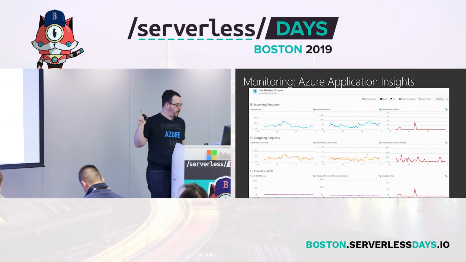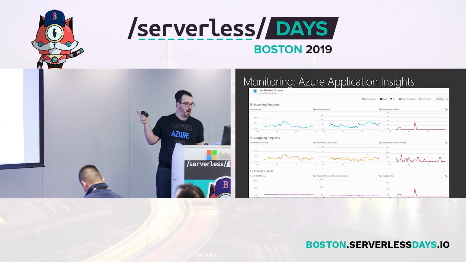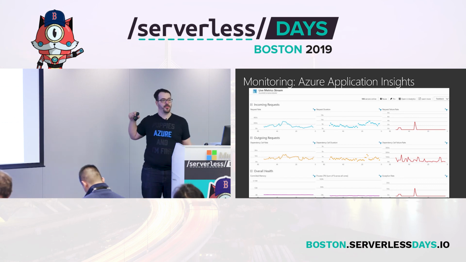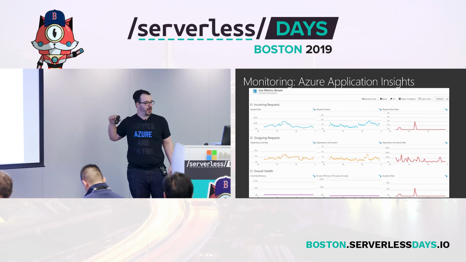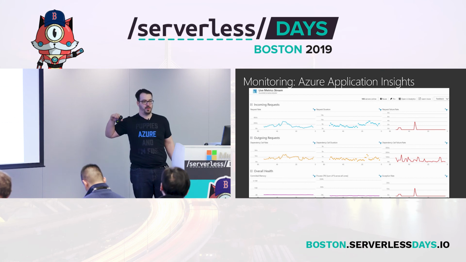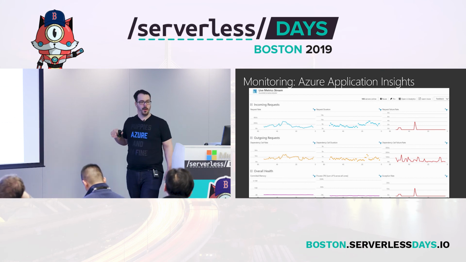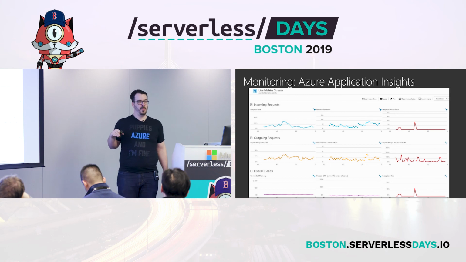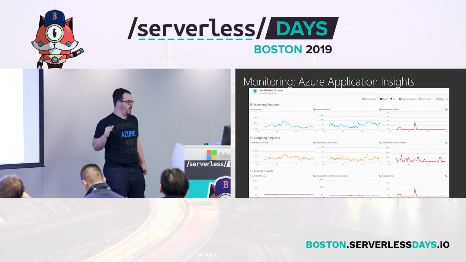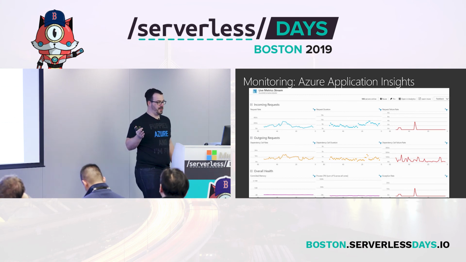You see here the outgoing requests, the dependency rate call failures. Those look like small bumps, but we're at about 100 per second. The first line at the bottom is 0, but the next one is 100, and then 200. So I was throwing a massive amount of exceptions. And it took way too long for this to run. But I was able to get some pretty good numbers.